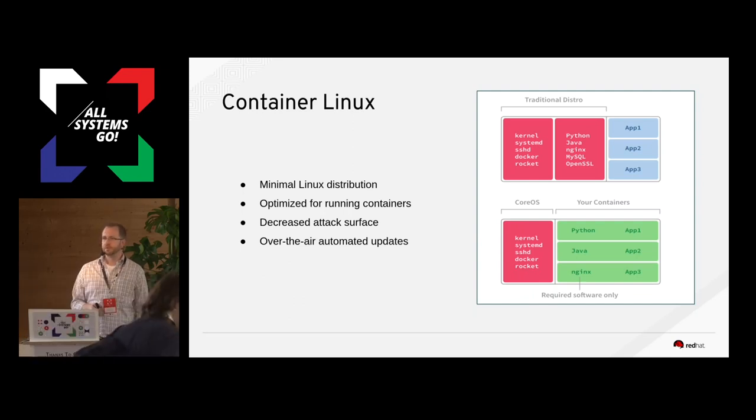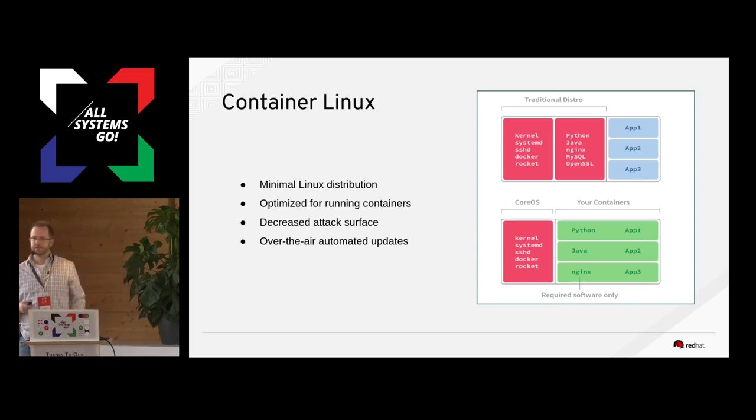What you would traditionally get in a distribution like Fedora, say, you would strip away anything that's not essential, and that helps from a security perspective. But when you're trying to ship the latest software, the less you have to compile and build in that stack to version, the more possible that becomes. And then of course, the OS is basically transparent under the seam. The update cadence and the care and feeding that sysadmins give to Container Linux is mostly automated where possible, primarily through the auto updates model.